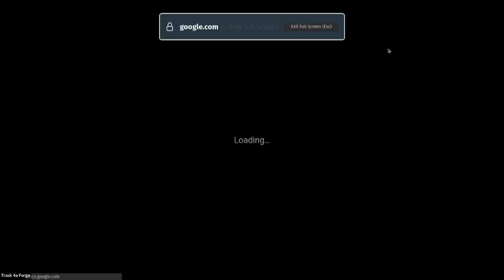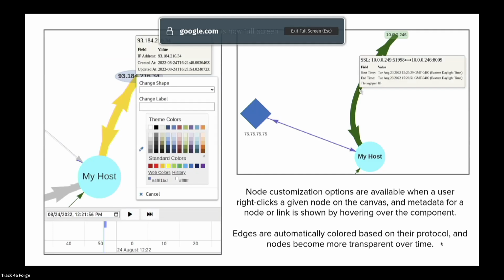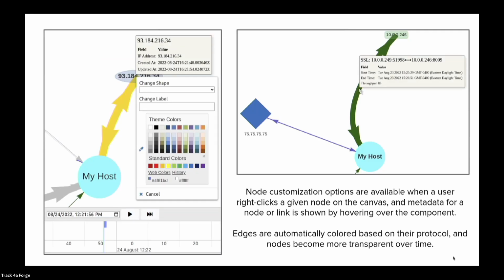I'm going to switch back. Some of the things that I incorporated in Riverside after talking to people were that people wanted some customization options with the visualization. So in Riverside you can change the shape of a node. You can add a label. If you don't want the agent node's default label to be its host name, which is what it is by default, I changed the one on the left to my host. That's its label now. It'll still show the real host name when you hover over it.